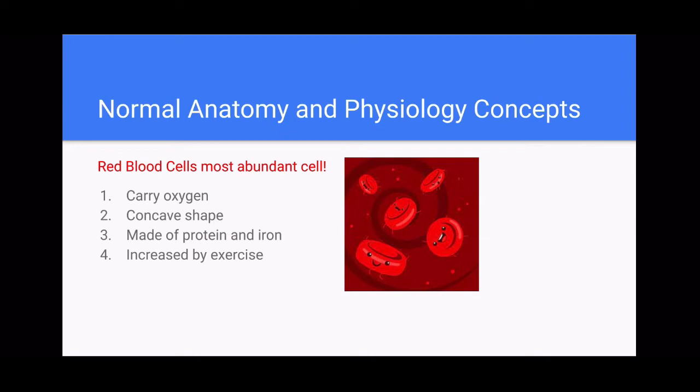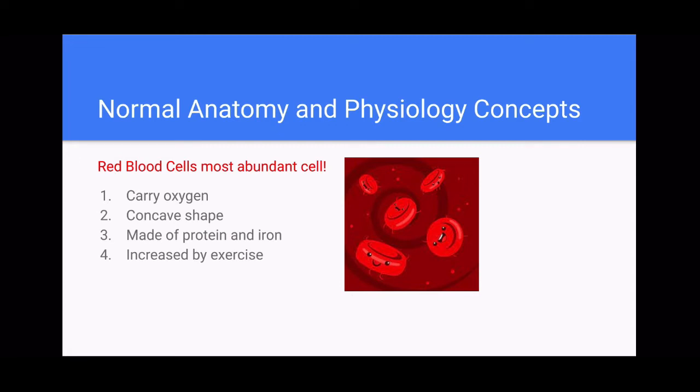So the first topic we're going to get into is the red blood cells. Red blood cells are the most abundant cell found in the body, which points to their significance in the fact that they transport oxygen from our lungs to our body's tissues. The reason they're the perfect cell for this role is because of their biconcave flat disc shape. They have a small diameter, which is important considering they have to go through narrow blood vessels and different pathways to get to our body's tissues.